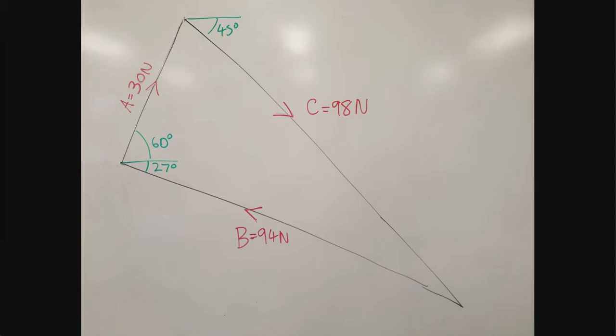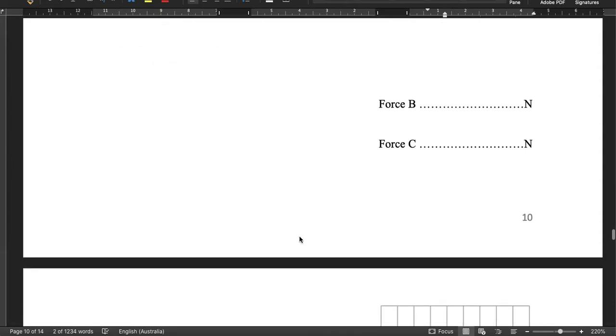Because they gave us the angle in the question, you could find the angle using the 3-force method, but because they've given us the angle of all 3 forces, we can just draw the whole thing to scale. Not everyone likes to draw things to scale, but we could just draw a force polygon to scale. Okay, so continuing back on.